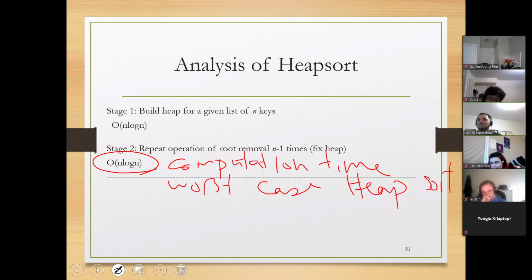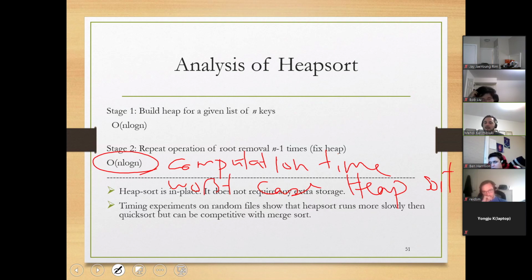Okay, so it appears that heap sort, we can do it in place. It does not require any storage. If you guys remember, this is quite similar to what was happening with quicksort, whereas with merge sort, we needed extra space. Just go back to the divide and conquer slides to take a look at the merge sort.